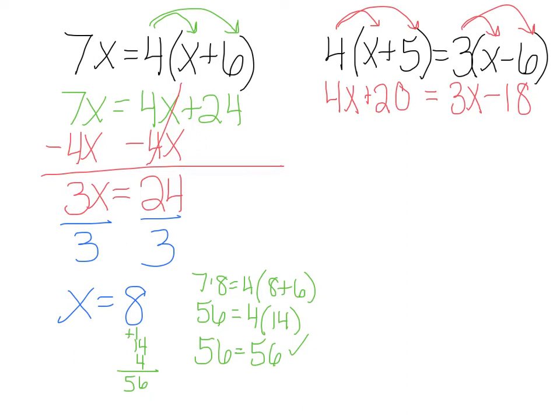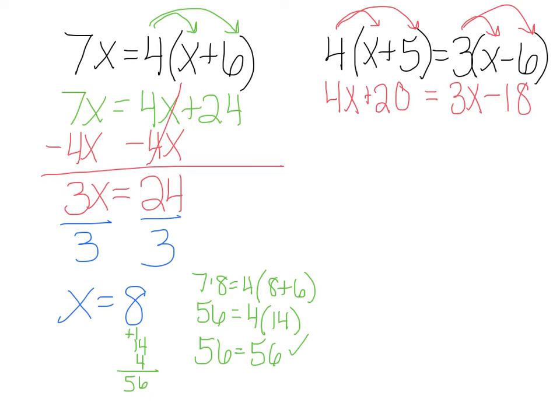Now we have an equation that has variables on both sides and numbers on both sides. Technically, it doesn't matter which side you bring the variables to and which side you bring the constants to, as long as they're on opposite sides. I tend to keep my variable on the left-hand side, but again, you're going to get the same answer. It doesn't matter.